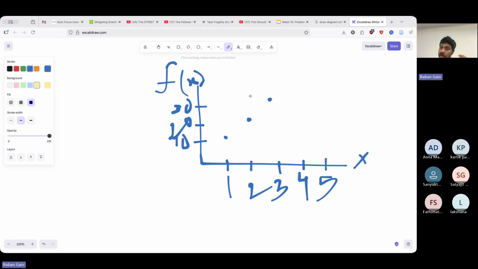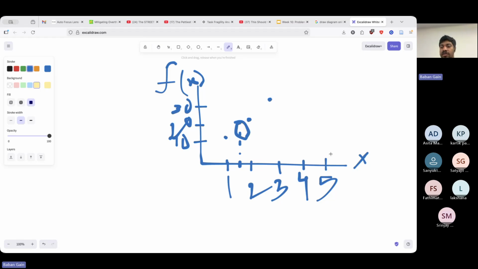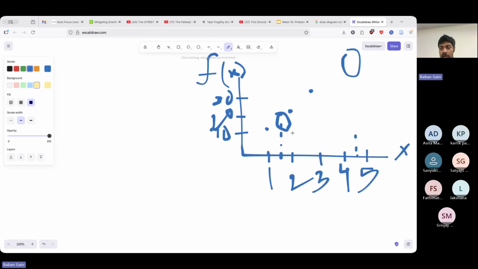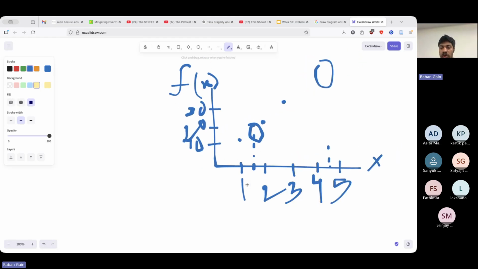So the question is, suppose I have a new point like here. Can I determine the y? Intuitively, it will be somewhere along this, right? Similarly, if I say some point here, that will be intuitively somewhere along this. So this is what we call interpolation. But there is one difference. Here I had 1 to 3, and when I'm saying find the value for 1.5, that is within the range of the values of 1 to 3. So that is called interpolation.